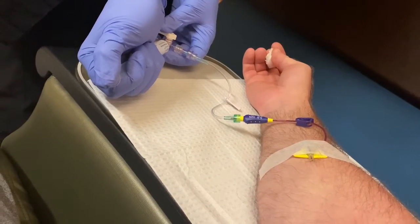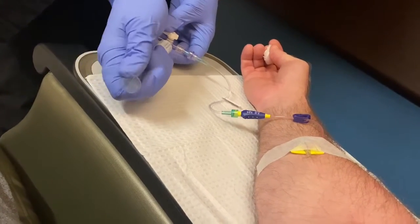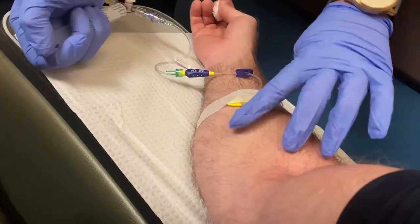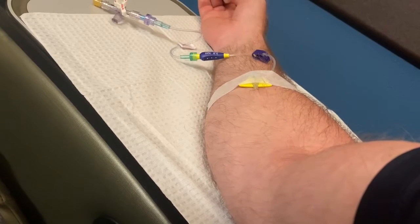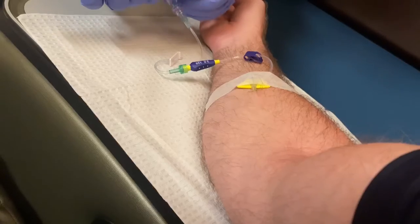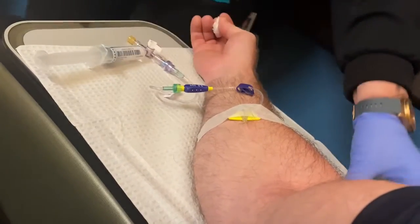Yeah, it's just going slow. That doesn't hurt, does it? No. These small needles have a hard time. Just a little bit of coldness. This is normal. Because it is radioactive, we don't want it just sitting here. That makes sense. We want to know exactly how much dose you're getting. All right, I'm going to go grab that and I'll be right back.